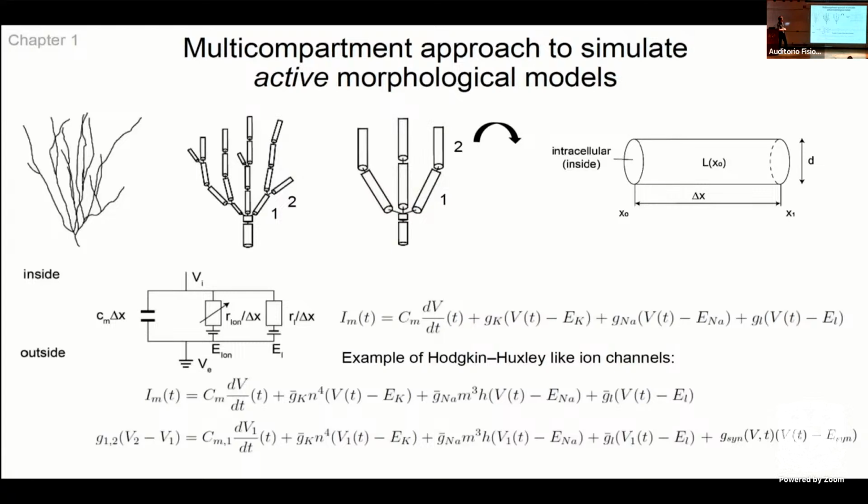Okay, and to apply this type of cable equation to this dendrite, you can then say, because charge is conserved and current is conserved, that the membrane current that comes in is transferred to the next compartment, and you get this equation here on the bottom between these two compartments. In addition, we will always add, of course, synaptic stimulation, which is why there is also a term here for the synaptic.